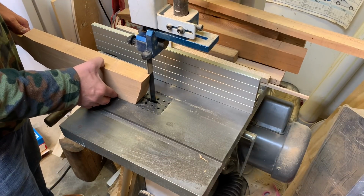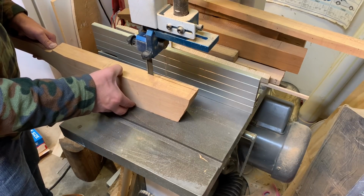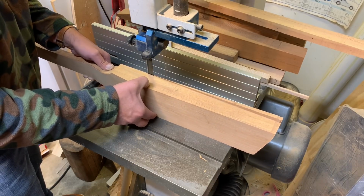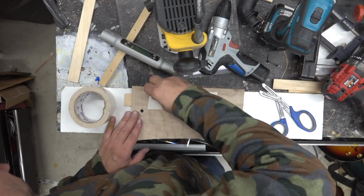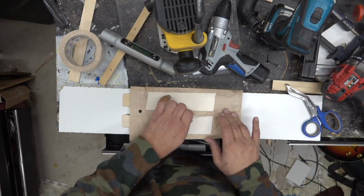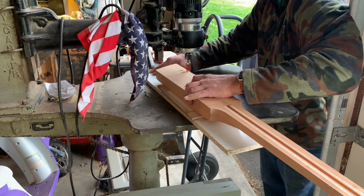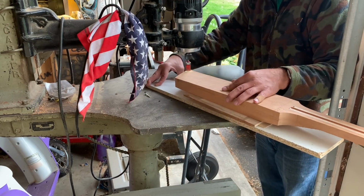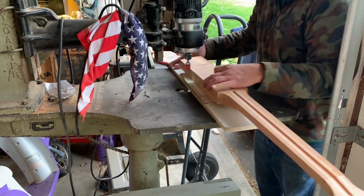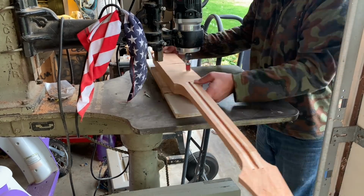Then we're going to freehand cut the 2-degree angle for the body. So I'd drawn that line earlier. And we're going to make a little bit of a jig here, 2-degree jig. And we're going to come back and use the pin router and just clean up very slightly where the saw marks are. So this gives me a flat surface then.